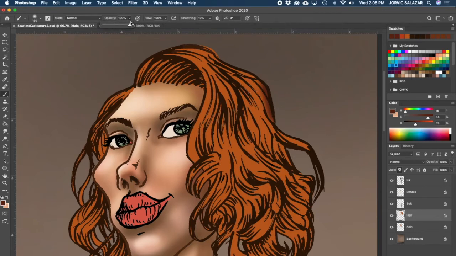My opacity is kind of high. I got to lower it down to like 30 something. And I'm not looking for individual strands. I'm looking for clumps of hair and to where the shadows might be. So this back side kind of facing away from our highlight. Possibly be a lot more in shadow.